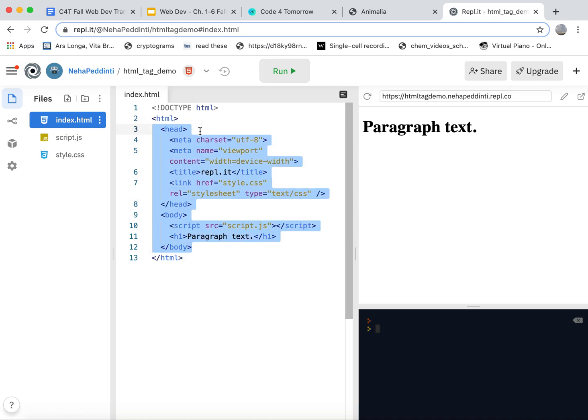So remember how we always had start tags and end tags, and then the stuff between the tags was the actual element? That's true for HTML as well. So all of your HTML code should go between a start HTML tag to tell the computer you're starting to write HTML, and an end HTML tag to tell the computer that you're done with your HTML code.